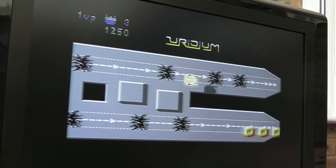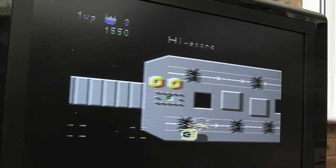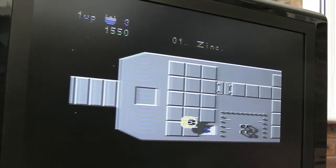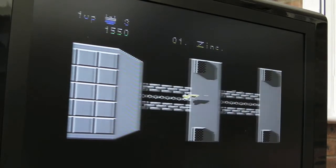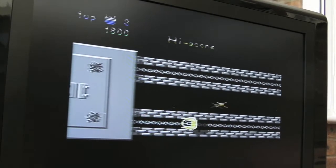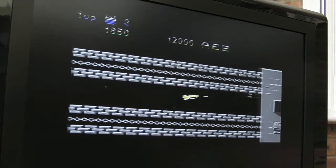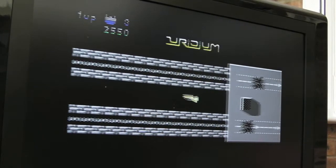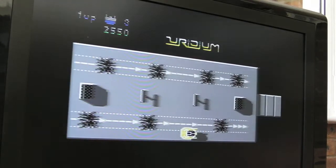If you've not seen this game before, you should check this out. It's a really good game. I prefer this version. This is the best version, in my mind. It might be alright on the Amiga or the ST, I don't know, I haven't tried it. But versus the Spectrum, this one's far easier because you can see the colour difference. The colour differences help a little bit with the obstacles, like those little black things in the middle that can crash into the Washington.